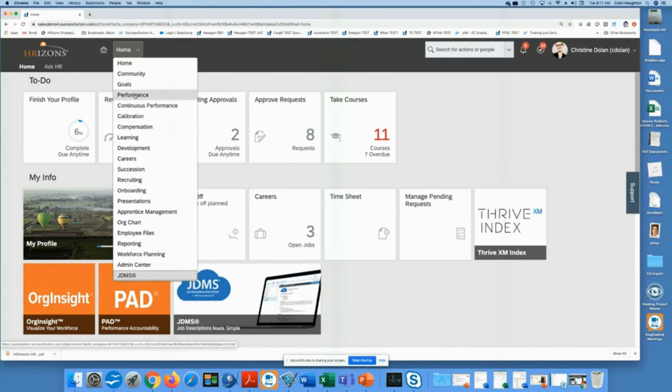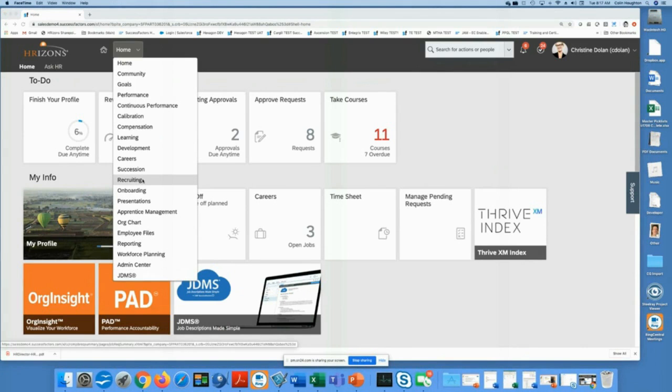The career worksheet, the performance forms, the competencies used in succession and learning, etc., again, would all be fully integrated with the competency information that was added to the job description in JDMS and then extracted and exported to, again, families and roles or job profile builder. Now, with our integrations there again, the access to the job descriptions and the competencies for the recruiting system work exactly as they did before, including the potential use of job code entities and job role tagging, if applicable. So you will find that the creation and the maintenance of your job descriptions is much easier on the JDMS side, however, as all of that data is extrapolated from the description itself.